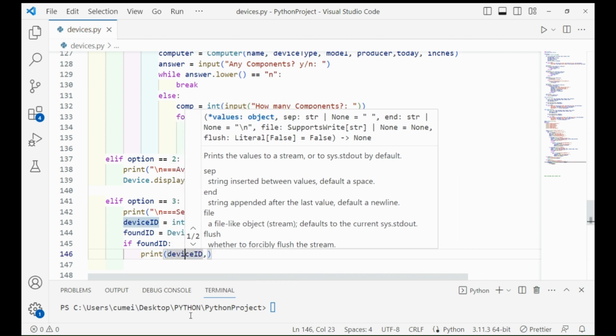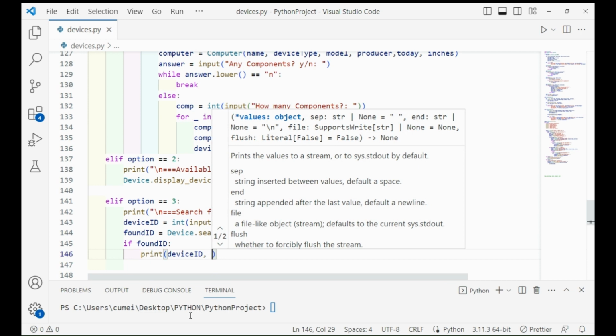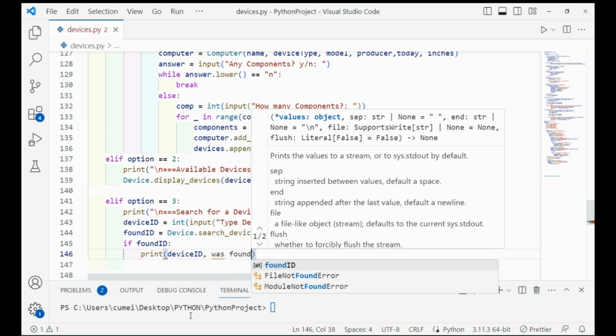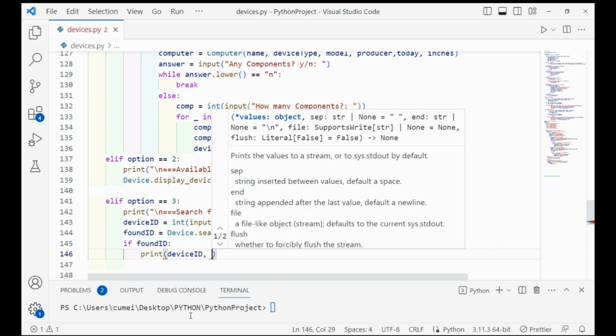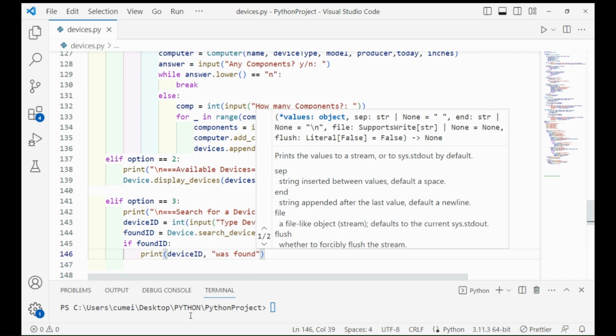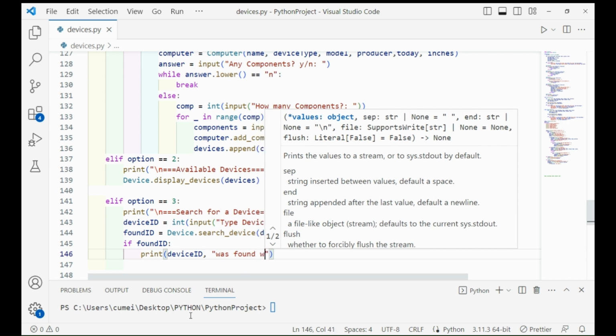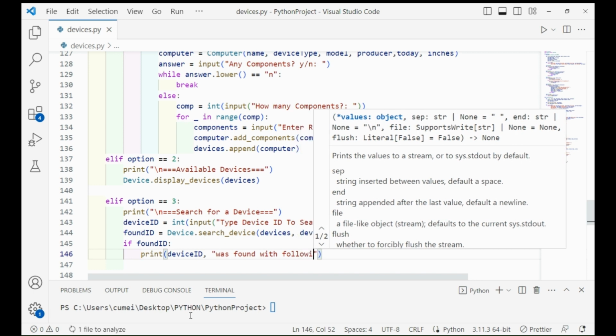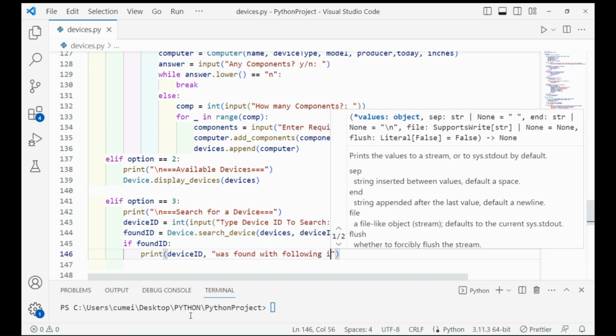The device ID that the user typed in, maybe we say was found with following information.